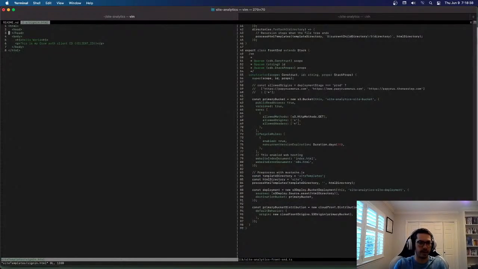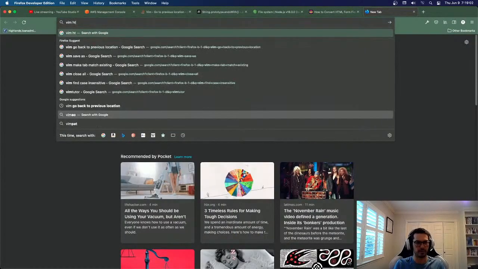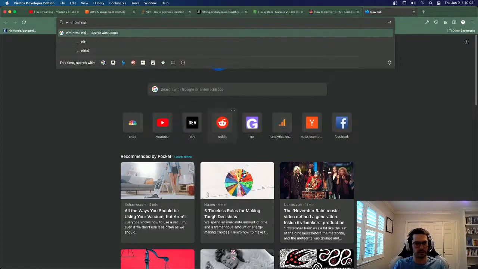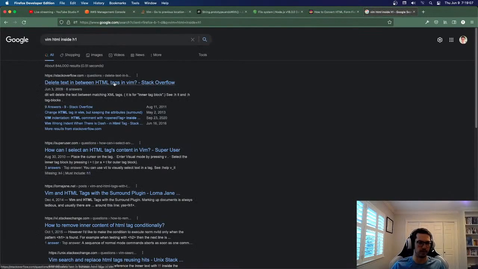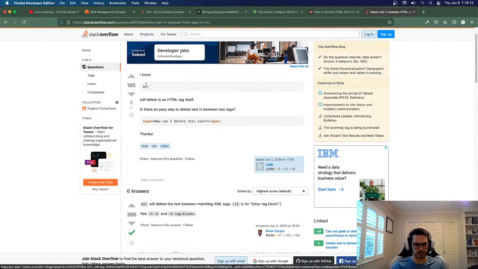I think my attempt is going to be, let's see. No. How do you change inside of a tag? It's not that. I thought Vim was pretty good with HTML. I thought it was tags. But what is it called?